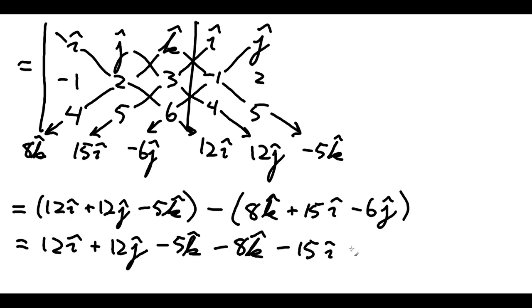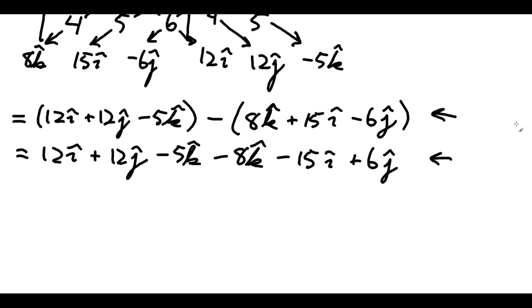Which I mentioned in passing on my previous example. Instead of writing the forward products summed as a group minus a group with the backward products, what many students will do is just copy the forward products and then do minus each of these. So you have 12i plus 12j minus 5k, and then come back and say minus 8k minus 15i minus the negative makes plus 6j. So you can basically skip this step right here and jump straight to this one. If you prefer to do that, that's probably faster. You might find that to be easier.